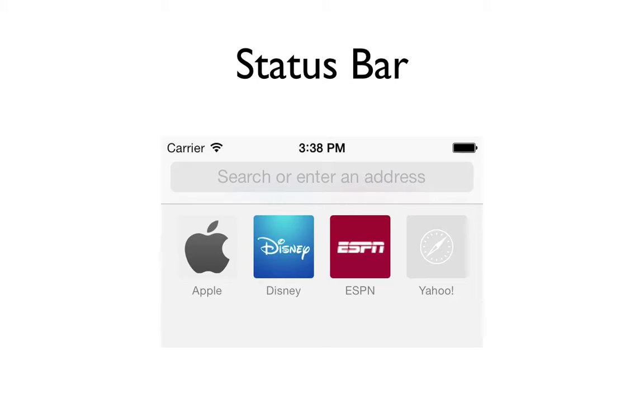So you can change the bar background. Previously you set it to, let's say, 44 points. Now you can set it to 64 points, so the background extends to the status bar. It's like the status bar is above the navigation bar. So next time when we slice the top bar, the height will be increased, to cover the status bar, right? Yeah, it depends on your design. If you want the status bar to be black, then we don't need to do that.